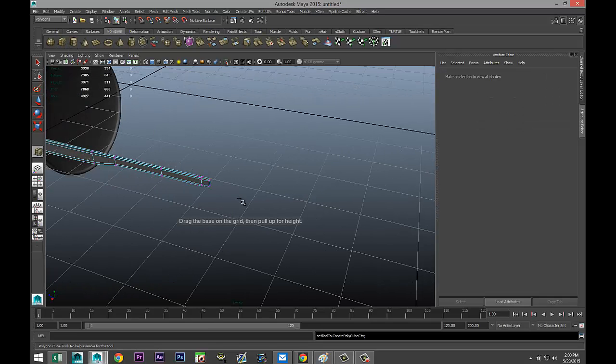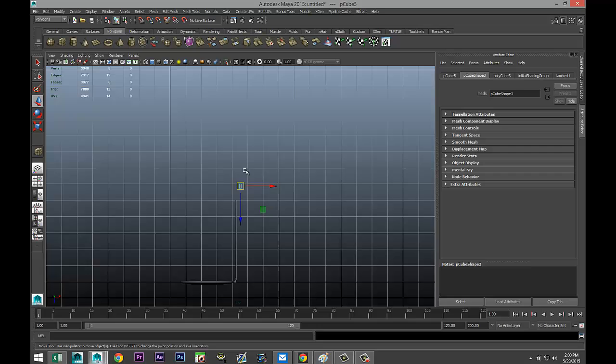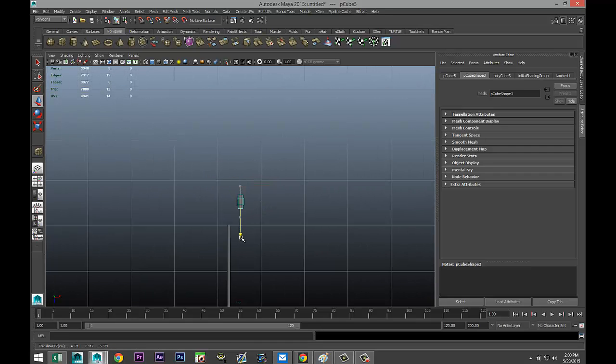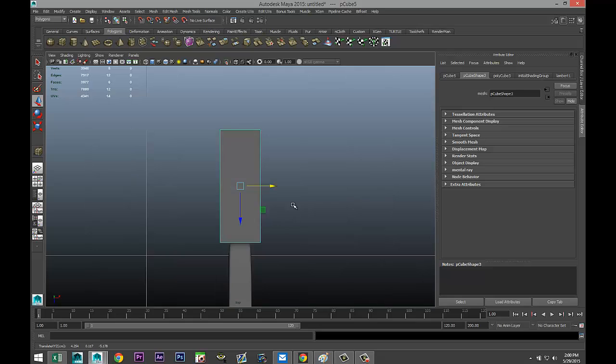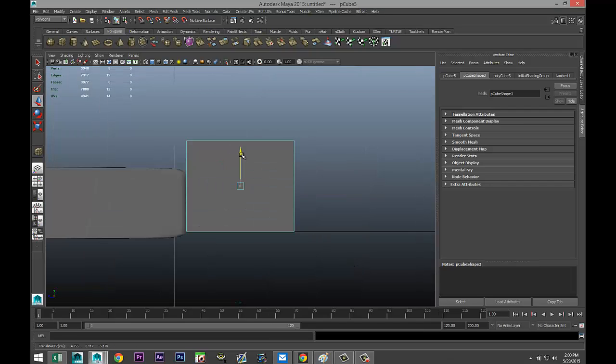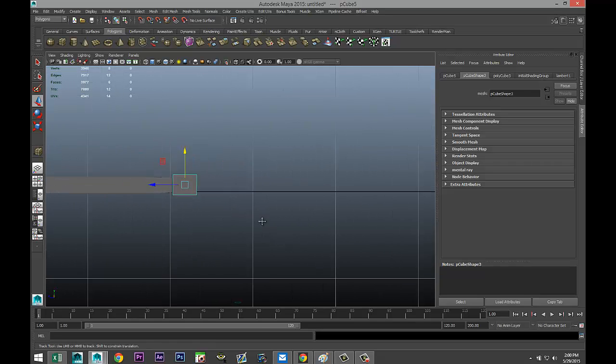So we're going to create another polygon cube, give it a little height. I'm going to go to our top view, have to zoom in, and typically that will be slightly thicker. So that's about right from that angle. From this angle, we're going to bring it down to about here. And let's start to shape that, okay?